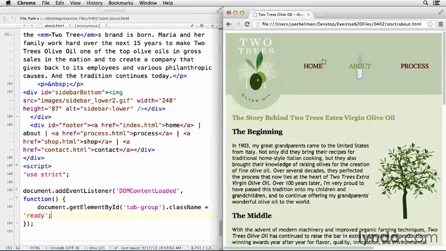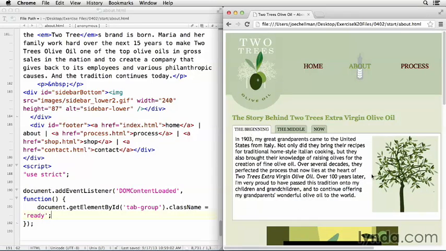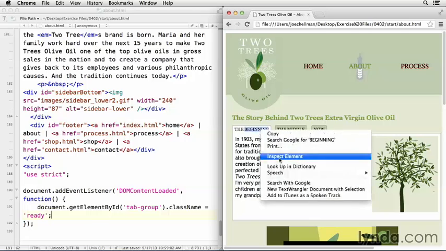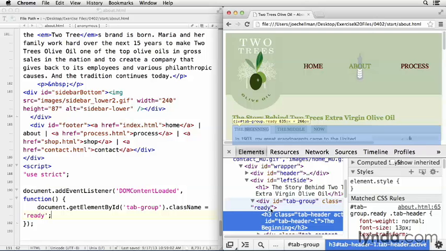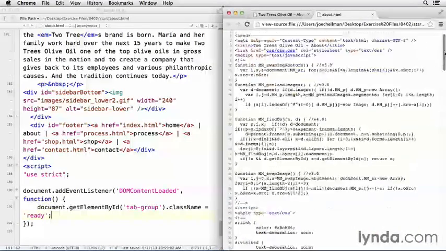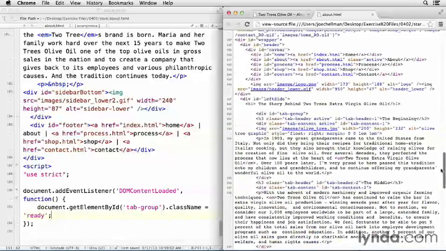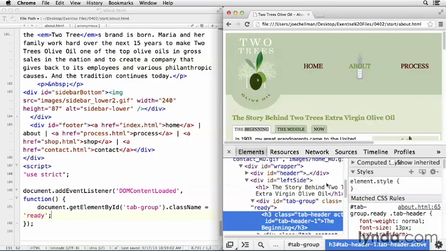Now if I switch back over to my browser again and reload, there we go. The page loads and that class has been added. Let's inspect this. There we go. We can see this taking effect. One of the neat things about the web inspector is that it shows you live the changes that happen to your HTML as JavaScript starts messing with it. If I were to just view source, and scroll down, of course, you can see, here's my tab group, and there is no class there. But JavaScript has added one, and when I look at the elements inspector, I can see it right there.